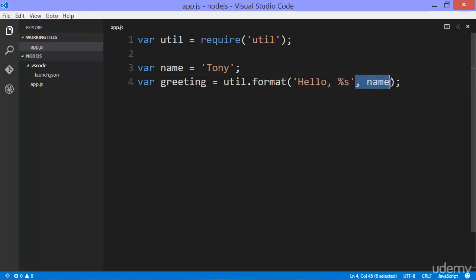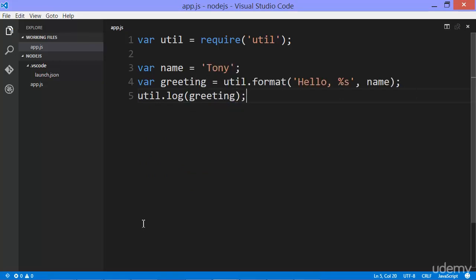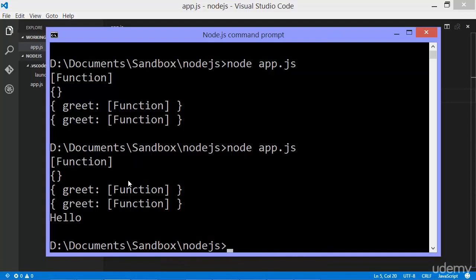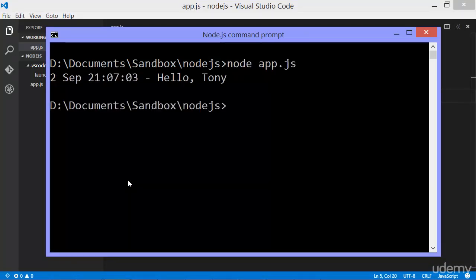And then I do a list separated by commas of variables, and it will replace each of these in the order that it appears. And then I could log this to the console using util.log instead of console.log. What does that do? Well, if I clear this, it does a normal console log, but it adds a timestamp. And look, my string was created.